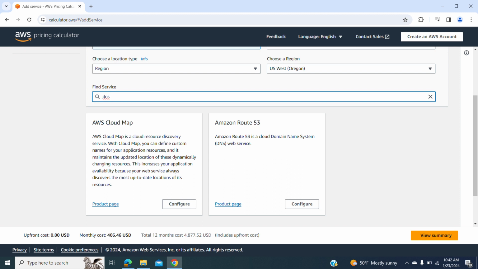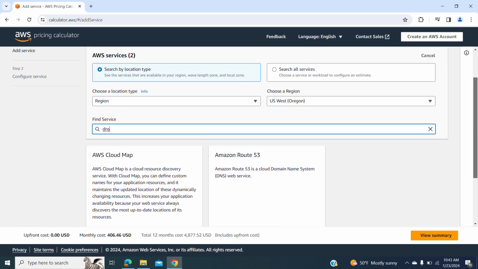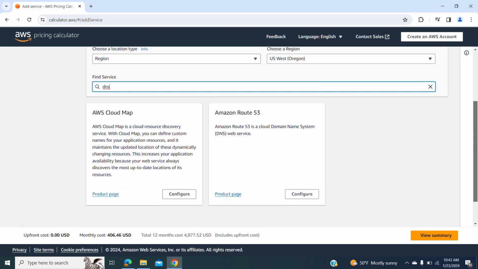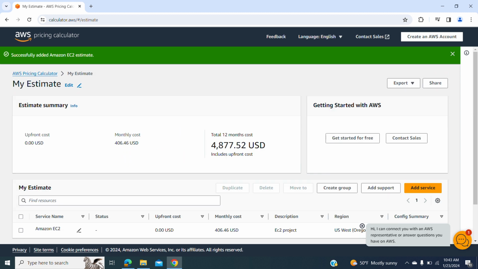You might use Route 53, that is the domain name system if you are using it for web services. And when you configure it, you can give detailed information about Route 53. So this is something that you can choose depending on the project that you want to run. So let's view the summary.